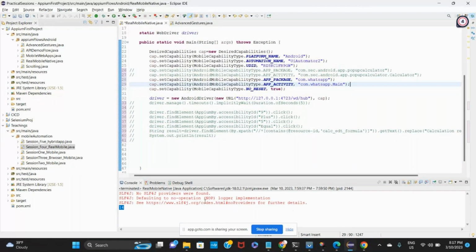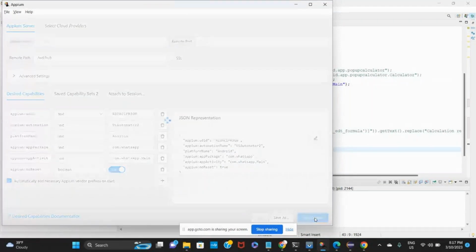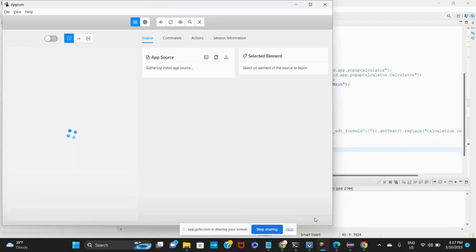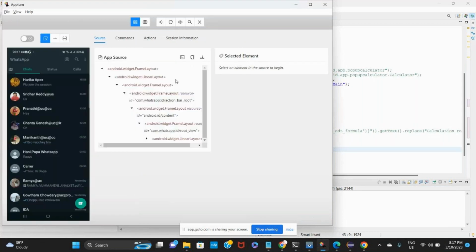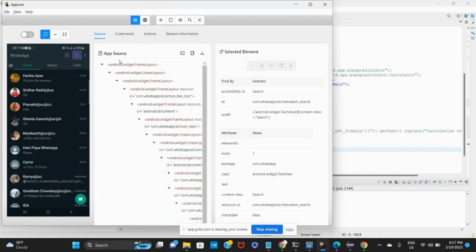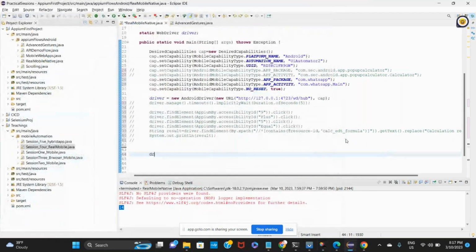Now I'll also develop some code to connect and start automating this WhatsApp. We will click on search, type some text in the search window, then go into the chat and enter something. So here is the accessibility id, search.